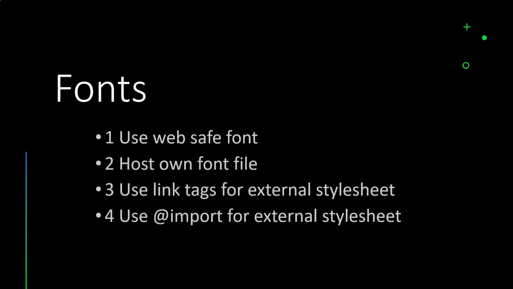So as a very quick recap, here are our 4 options. Option number 1, use a web-safe font. Option number 2, download and host our own font file, then link to it using the CSS @rule @font-face. But by far the easiest option, in my opinion, is either 3 or 4, where we find the appropriate font on a service like Google Fonts, and we saw that Google Fonts automatically generates the appropriate link tag or the appropriate @import tag if we prefer. All we need to do is import that external style sheet from Google Fonts, and we can then make use of the corresponding font family when styling a section of text.